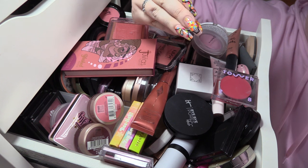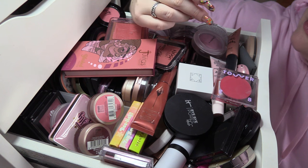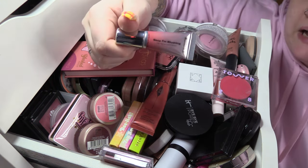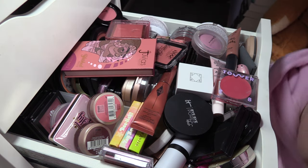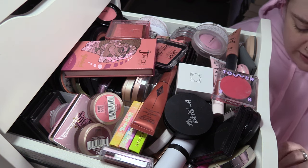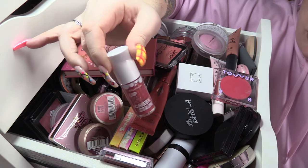Missguided Stop I'm Blushing — these don't have the colors on them so I don't know what color this one is. I'm going to pass this one along because I don't think I've ever used it. This one's pretty new — this is the Collection Lip and Cheek Stain in Poppy, so we're going to keep that. I just think that color is gorgeous.